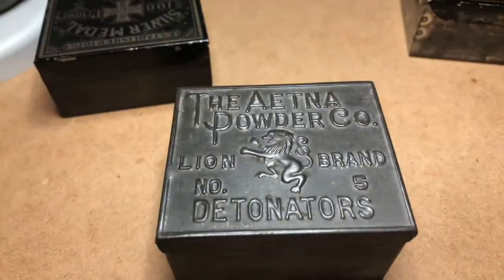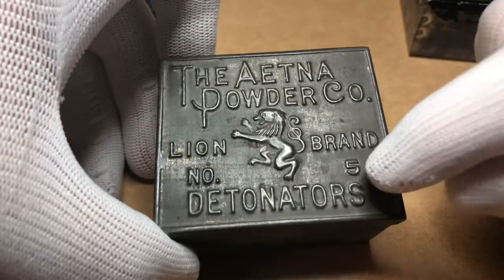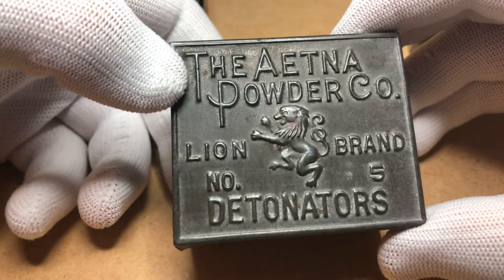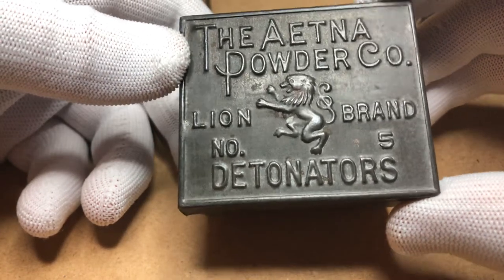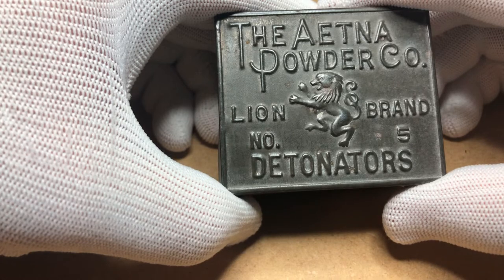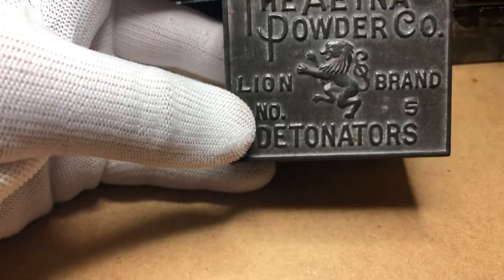Next here is the Etna Powder — I want to say this was a subsidiary or extension of the manufacturing. They were detonators for the Lion Brand, number five. Looking at a website, these were put out for mines anywhere from 1900 to 1914, and they're quite rare to have one of these. I got all three of these from the same person. Shout out to Rocks of Ages — if you're interested in any mining memorabilia, they're a husband and wife team, recently moved from New Mexico to Indiana. Really knowledgeable, with a lot of books on old mining history.